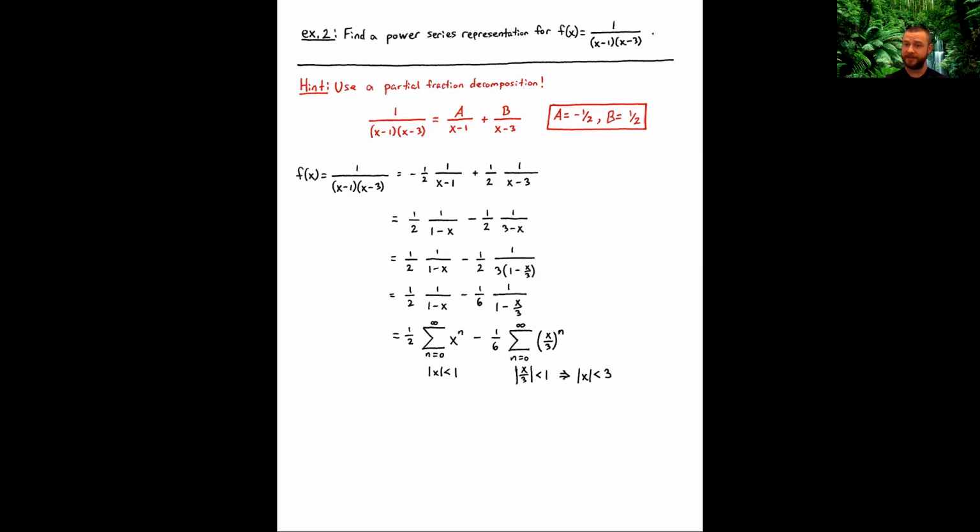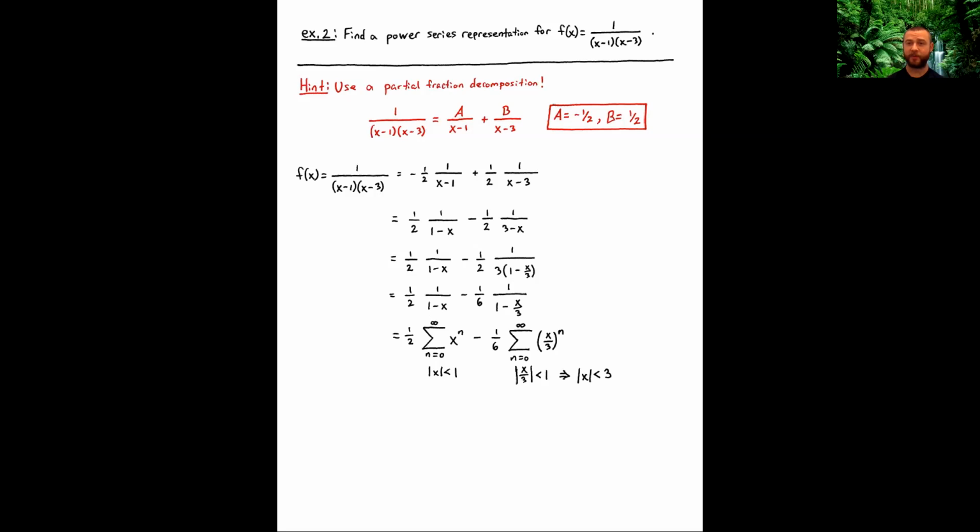All right, there's two different intervals of convergence for which these power series representations are valid. The first power series representation for 1 over 1 minus x is valid when the absolute value of x is less than 1. Now the second power series, the power series representation for 1 divided by 3 minus x, gives us the absolute value inequality: absolute value of x over 3 has to be strictly less than 1. If you rewrite that, it's equivalent to the absolute value of x being strictly less than positive 3.